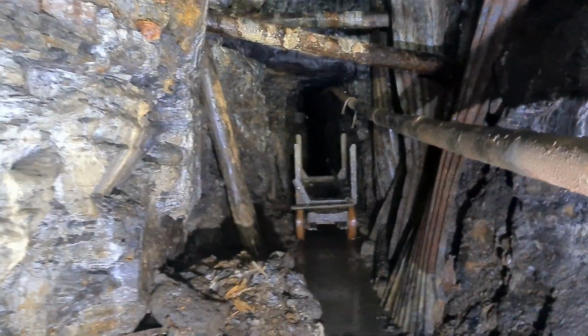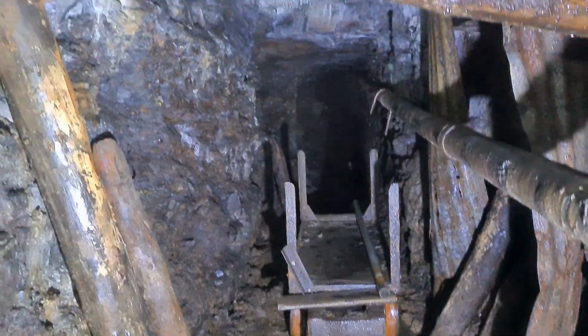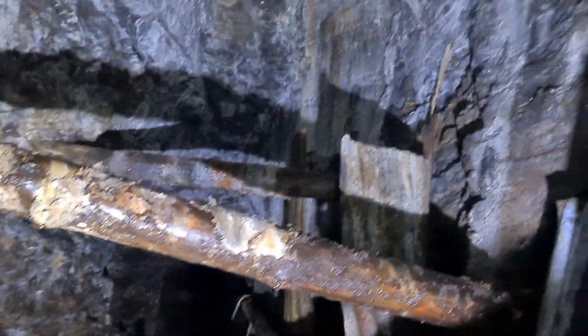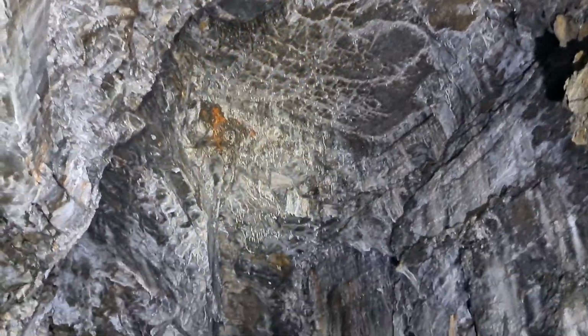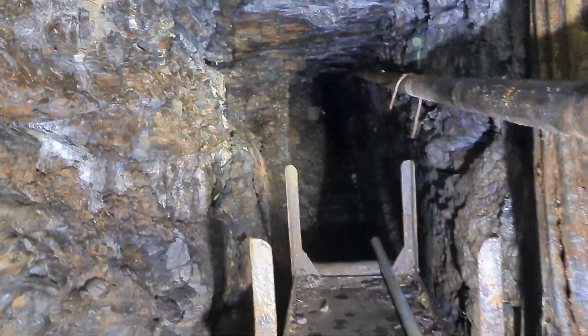Right, a little bit further on, and here's some more remains of the 70s. A co-op cart, which they used for the... It doesn't look like it was for ore, because it's got no sides, unless the sides have gone. Maybe it's just for transporting equipment. But it sits in this little shale cavity here. And yes, there we go. And this compressor pipe is going to be with us all the way.